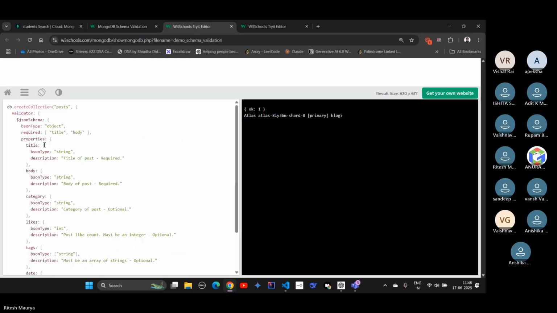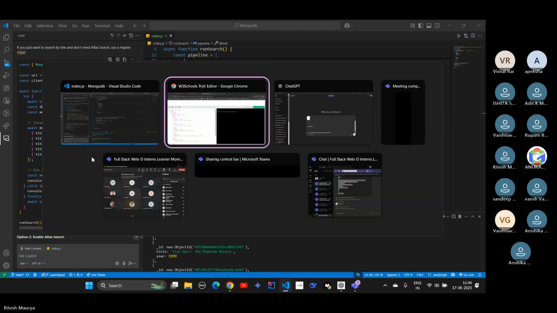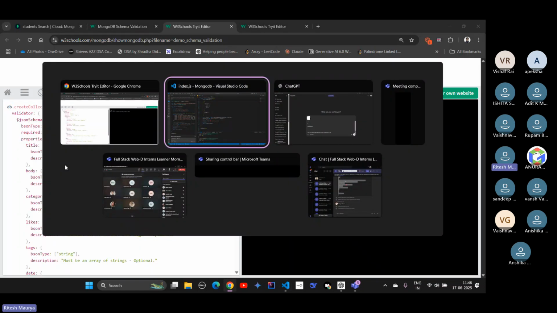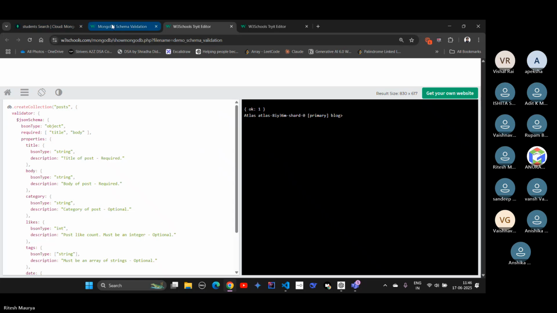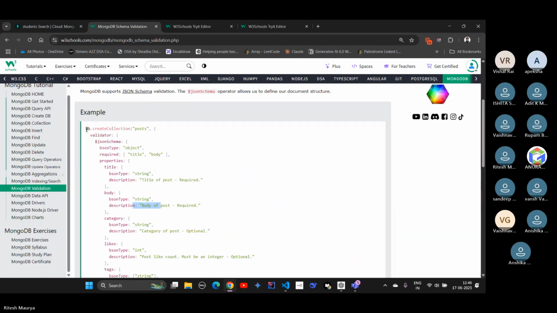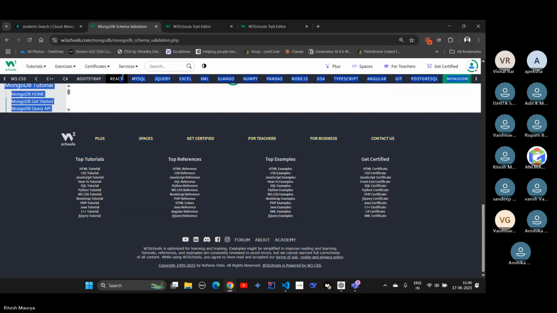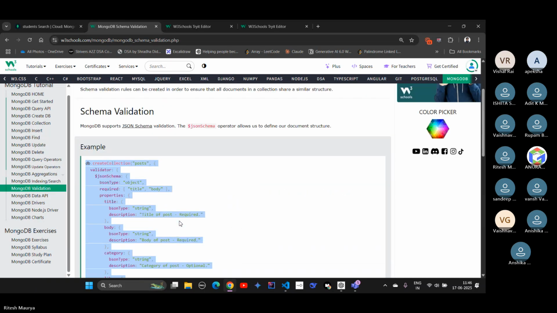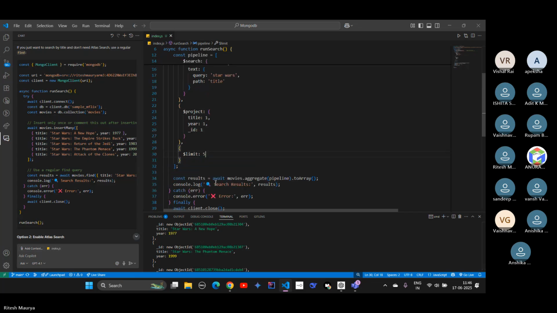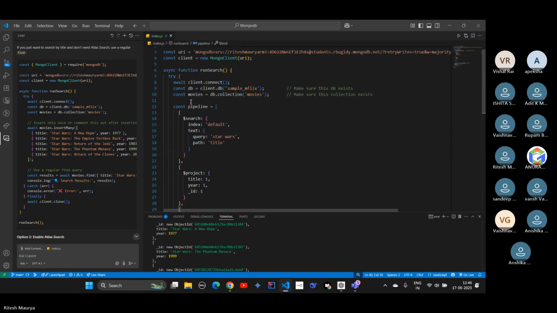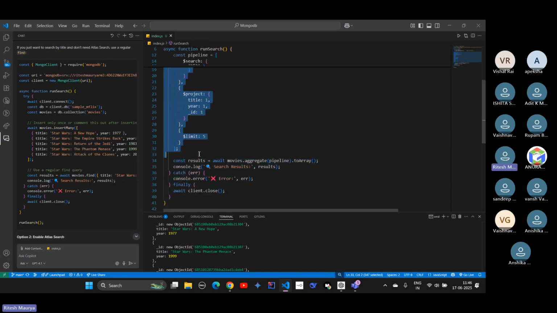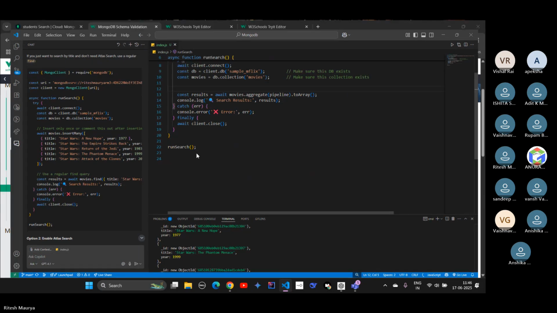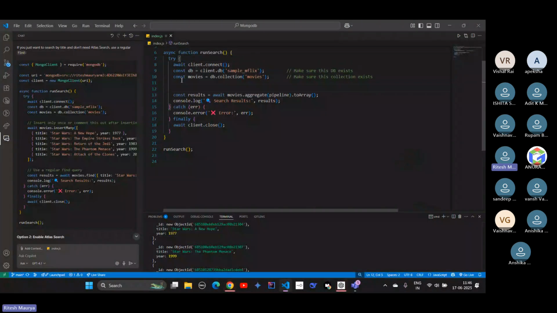Just copy it and paste it in my VS Code. Let me paste my code here.